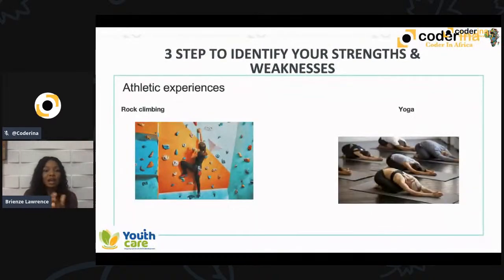Now, the athletics exercise. We all know that keeping fit is a new life. You have to be healthy. You have to be able to exercise. It's good for your brain. It's good for your thinking. It's good for your growth. It makes you physically fit. When you're physically fit, you're happy.